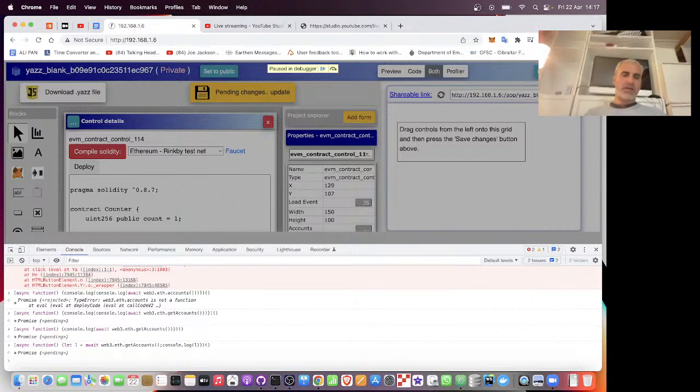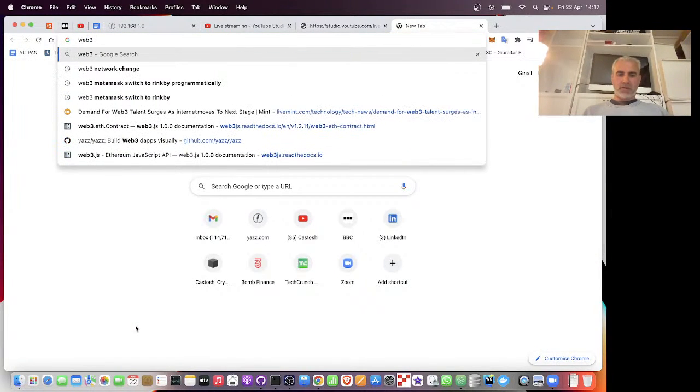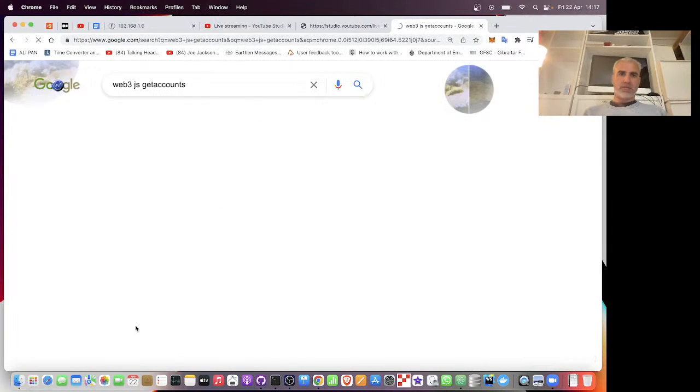How do we get this? Let's just look it up on the web and see how we do this. It'll probably let me debug it. Web3 JS get accounts.